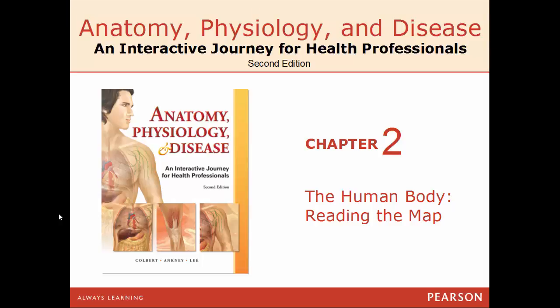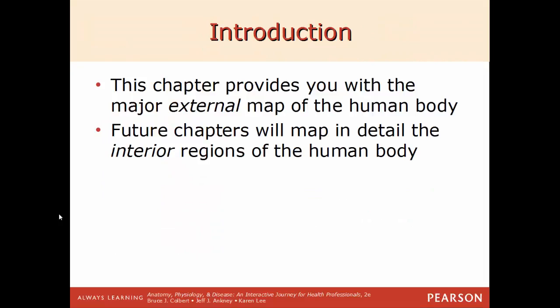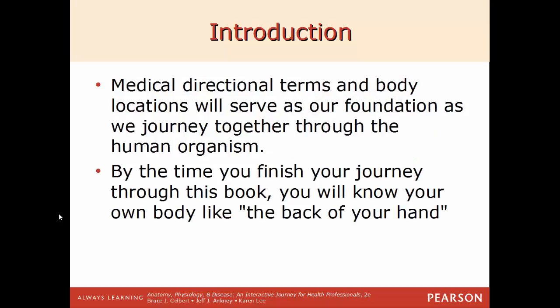Okay, welcome back. In this video, we'll go over Chapter 2 in our anatomy course, the human body, reading the map. This chapter will provide you with the major external map of the human body. As we get further along into this course and into future videos, we'll get into more interior regions of the body. Medical directional terms, lateral, medial, superior, inferior, and body locations will serve as our foundation for our journey as we get through the human organism. By the time we get through this lecture series, you'll know your own body like, quote, the back of your hand.